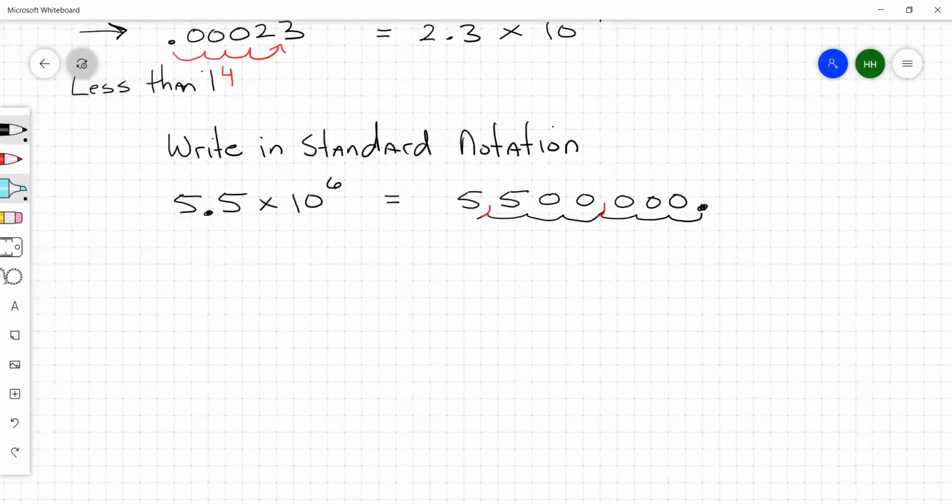3.8 times 10 to the 4th. I'm taking my 38, I'm rewriting it without the decimal. I'm putting my pencil where the decimal goes, and I'm going to the right 4. 1, 2, 3, 4, adding a decimal. Filling in with zeros, and going backwards every 3 and putting a comma. 3.8 times 10 to the 4th, that's 38,000.